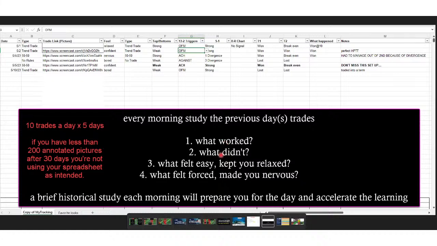Some people in the room traded directly into termination conditions on Wednesday and lost a lot. And hopefully they're looking at it this morning going, man, I shouldn't be trading into termination conditions. Some people on Wednesday traded with momentum and a clear path and found a great amount of success. Hopefully they're looking at it this morning saying, man, I want to repeat that process. And that's all this does, guys. Every morning, study your trade journal. Make sure that you're following rules.